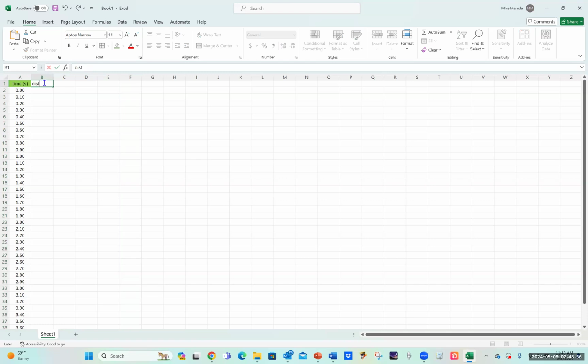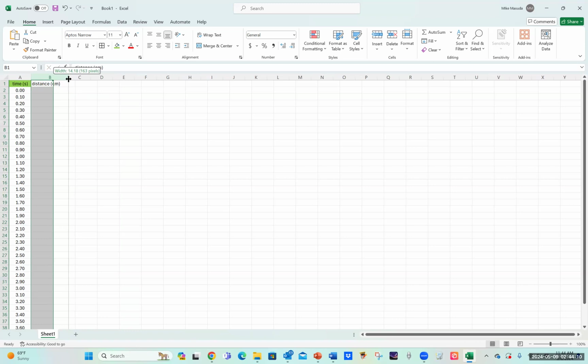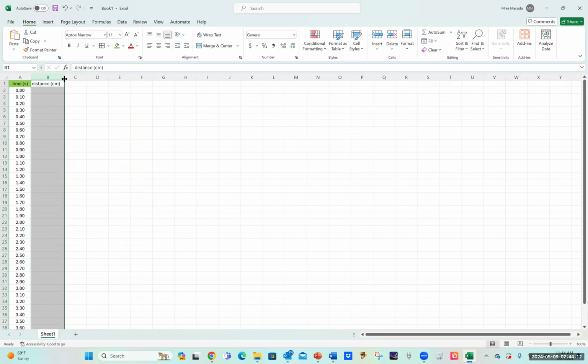Now, let's say our measurements that we're taking are in centimeters for distance. As you can see, the title is longer than the column. But that's an easy fix. You click on this and then you go over to the side like that. And then you see that little tool that allows you to make it wider, right? You just click and drag and you can do that. Okay. And we can also select this and do a center so that all the numbers will be centered down the center of the column there. So we have that distance in centimeters.